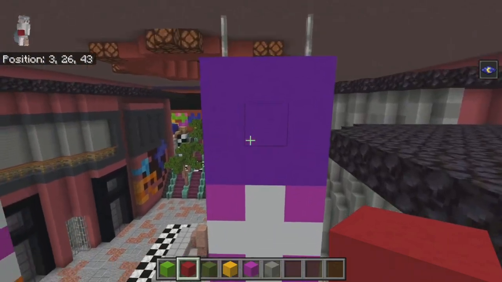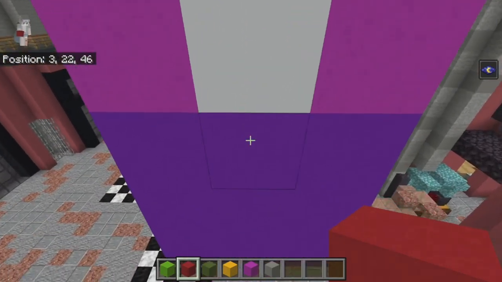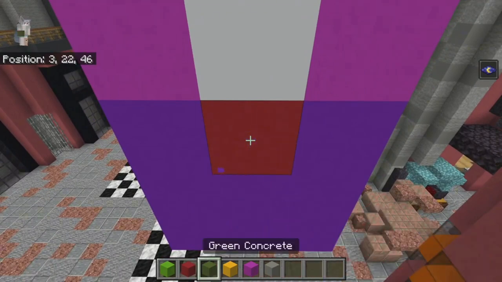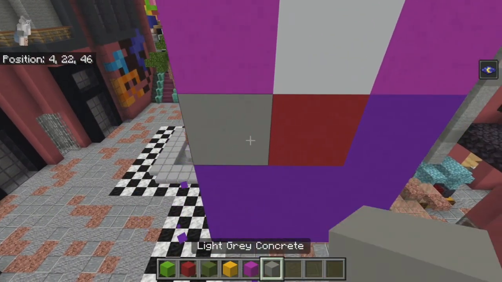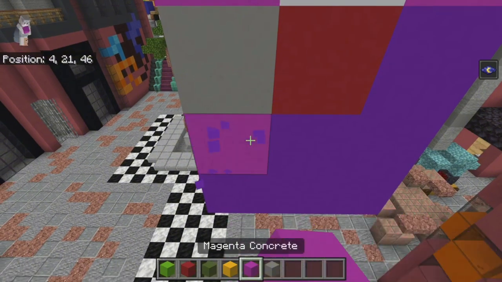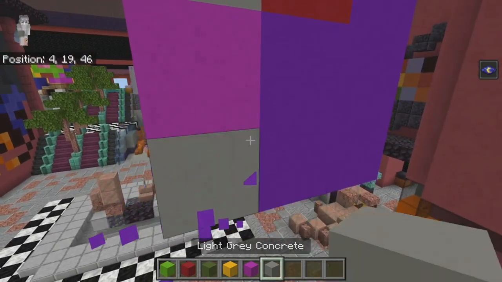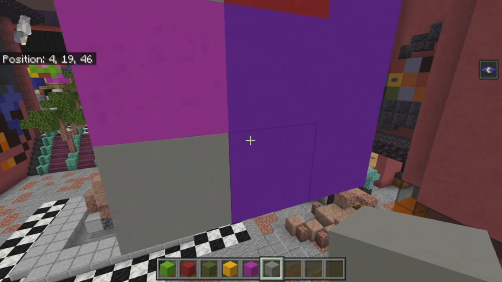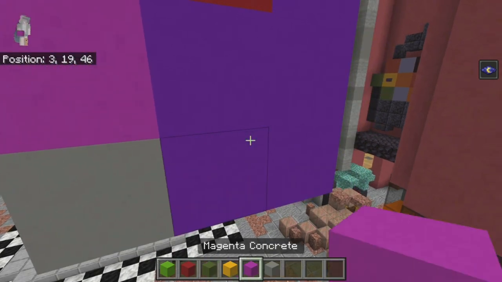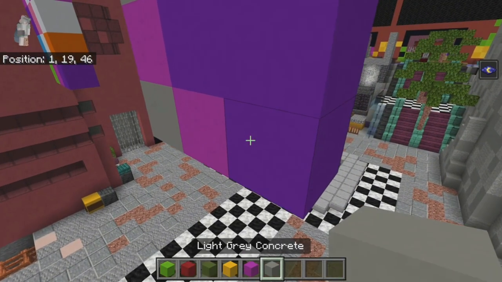Right, let's start off with the Roxanne one. So right underneath this white concrete, place a red concrete. Then to the left of that, a light gray concrete. Then underneath that, place a magenta concrete. Underneath the magenta concrete, place a light gray concrete. Then, right next to that, place a magenta concrete. Then right next to that, place a light gray concrete.